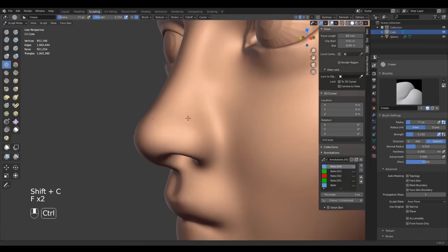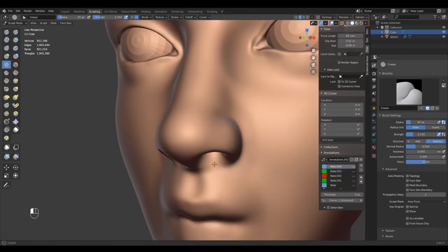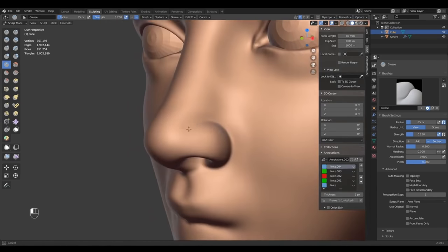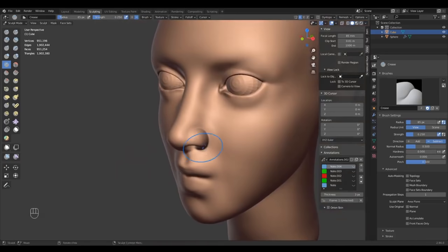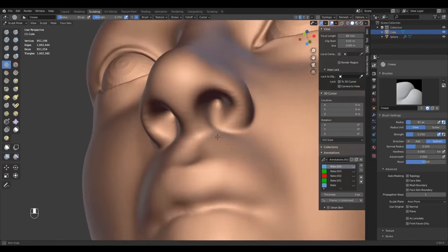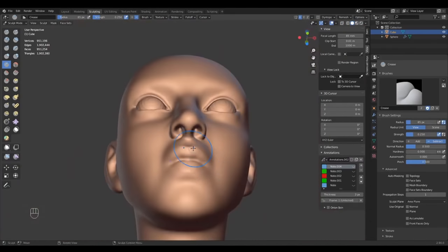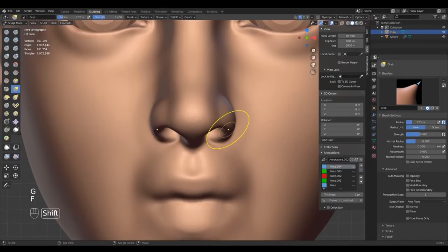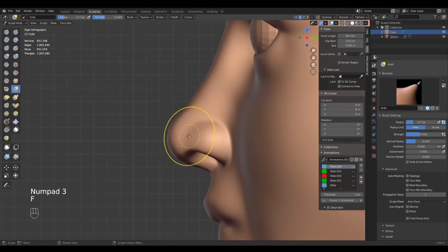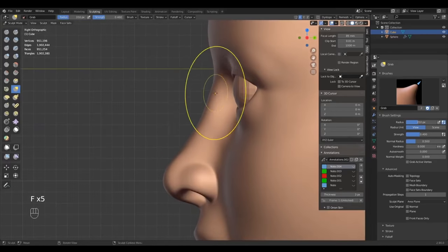I'm gonna use the crease tool to try and sharpen up the shape of the nose so I actually see what's happening with it, because it's too bubbly right now. Don't forget that the nose goes in. Actually, the nose didn't change too much in shape from the original, even if we did many changes to the face.